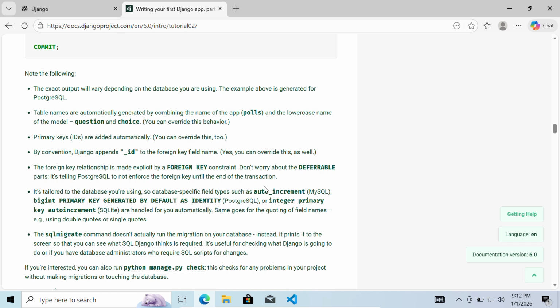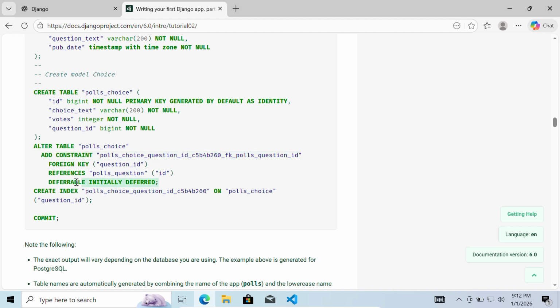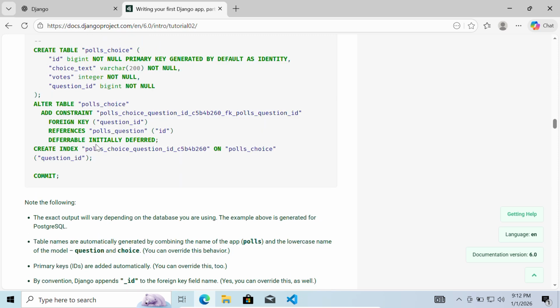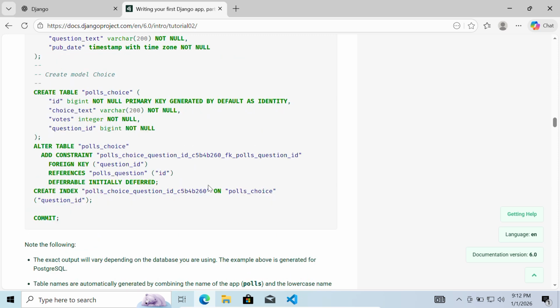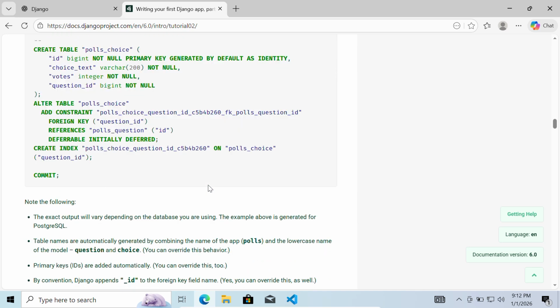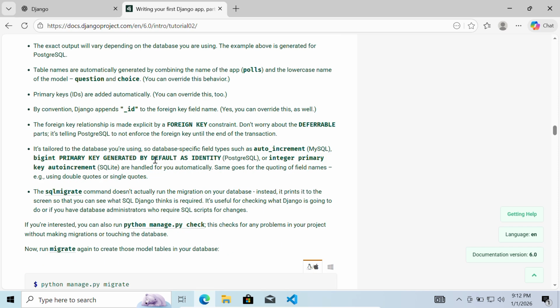Don't worry about the deferrable parts. There is a deferred part here. It's telling PostgreSQL to not enforce the foreign key until the end of the transaction. Partially I understand that, partially I don't.